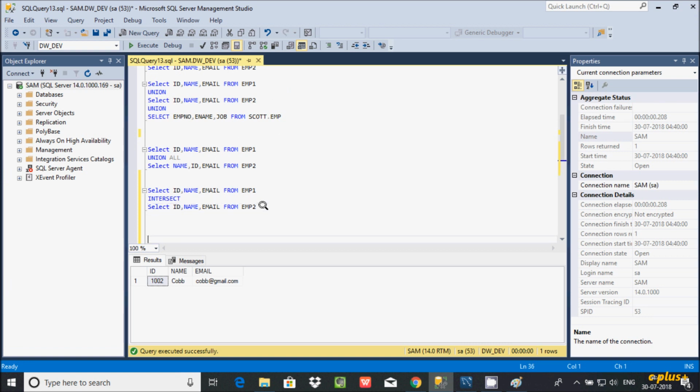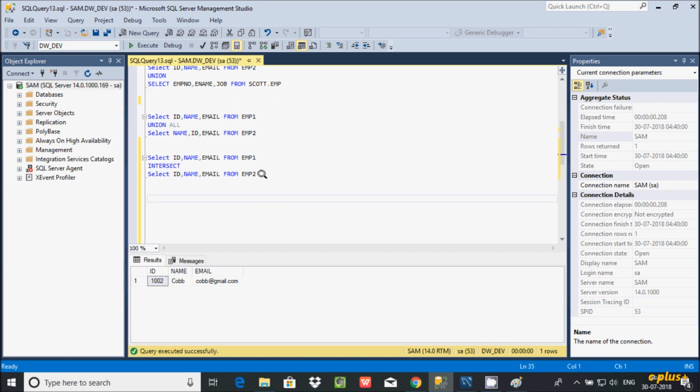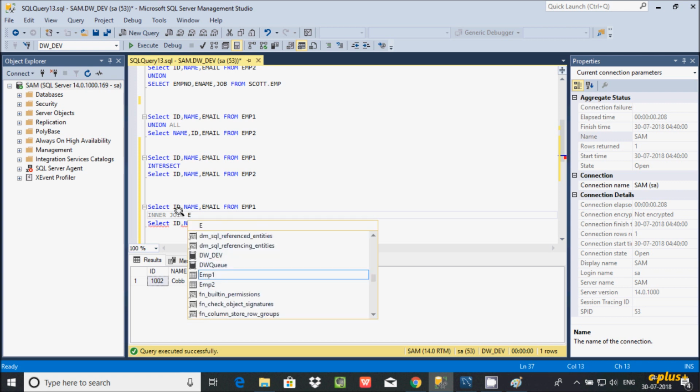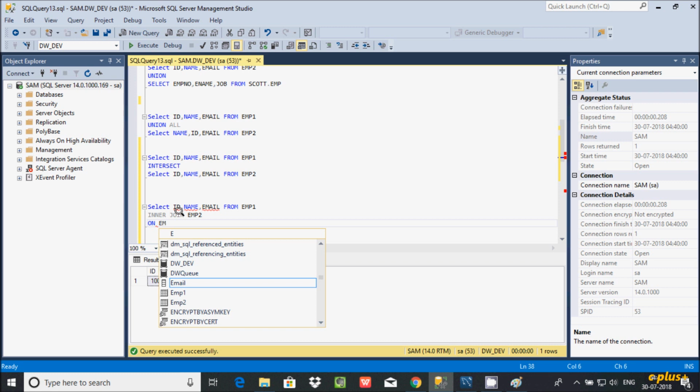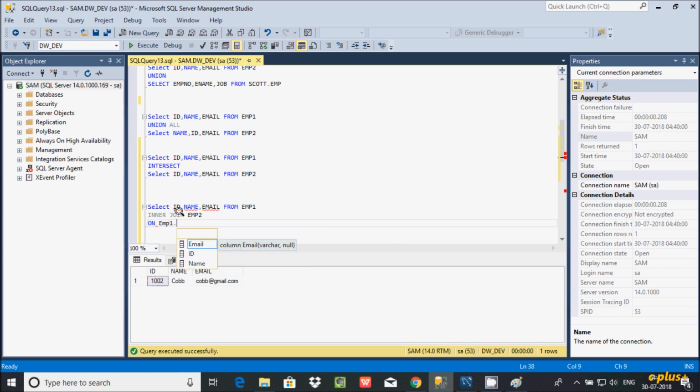Here I'm going to write the query for inner join: select id, name, email from EMP1, then inner join EMP2, then use the on clause, emp1.id equal to emp2.id.